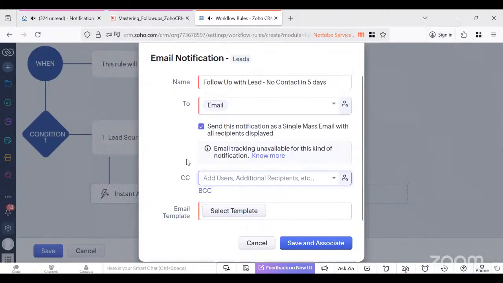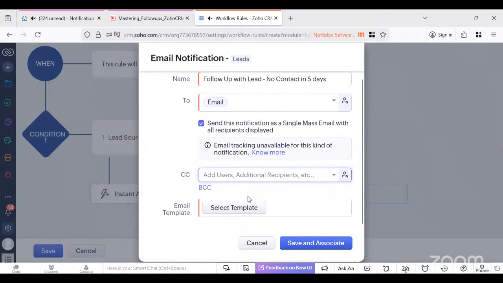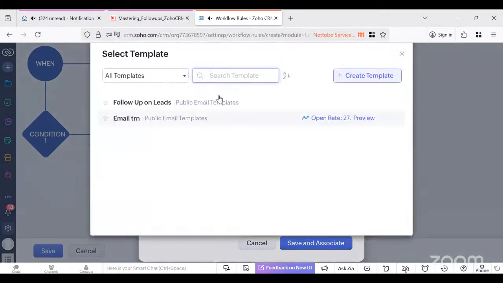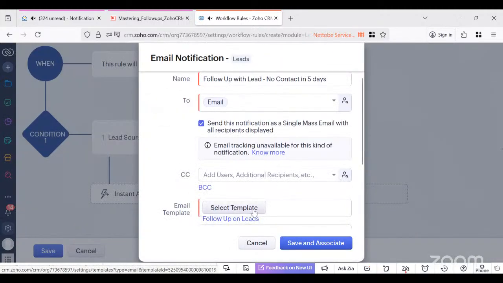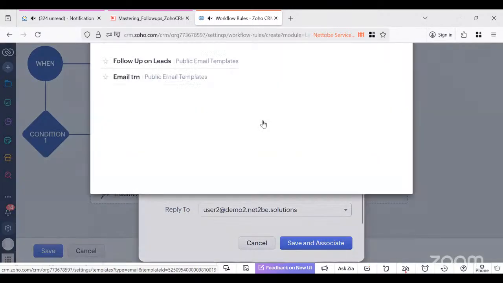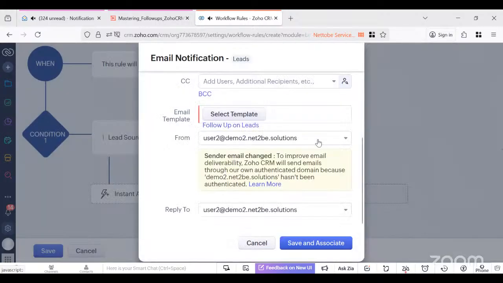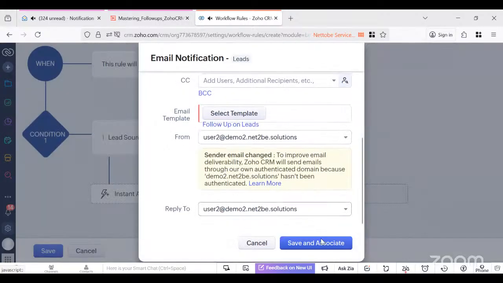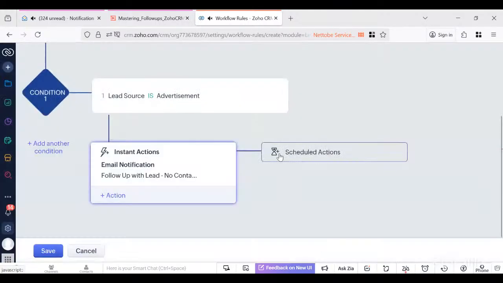You can choose to blind copy, you can choose to CC, then you select a template if necessary. If you have a defined template for that, you select it. Then you save and associate, and that is here.